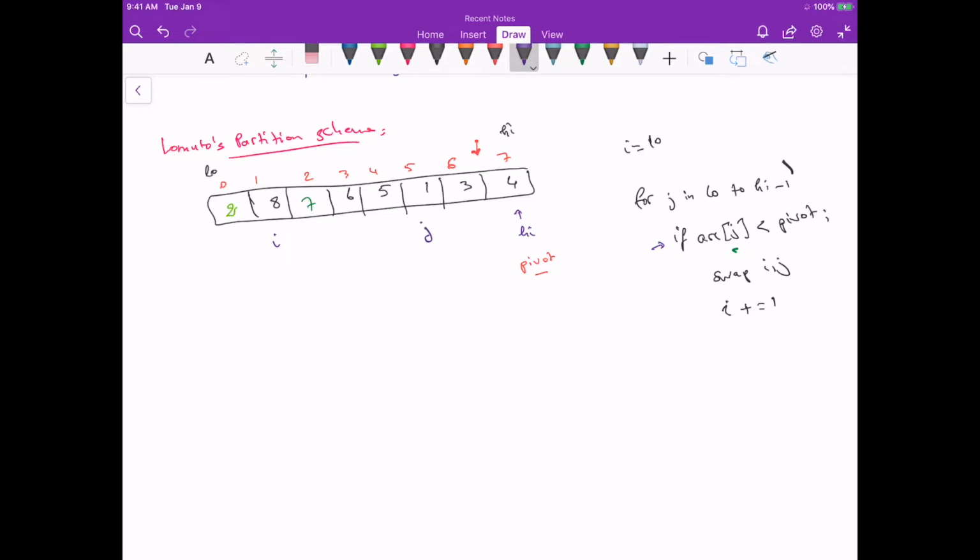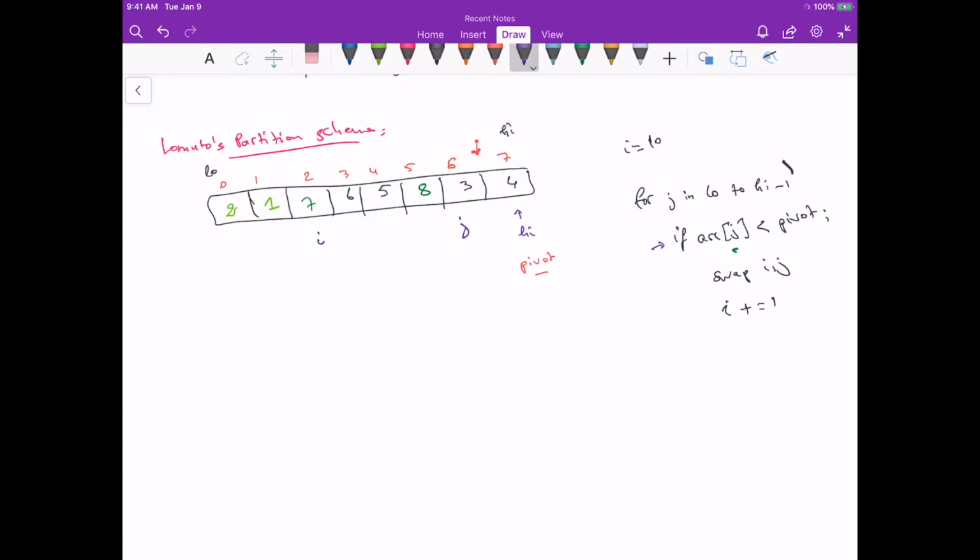Now j is equal to 1, right? Which is smaller than 4, so we swap i and j, which means here we get 1 instead. And then instead of 1 we get 8. And we increase i, right? And now we increase j also because it's the next iteration of the loop.